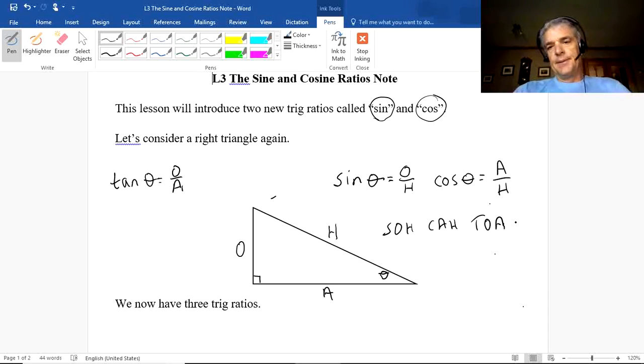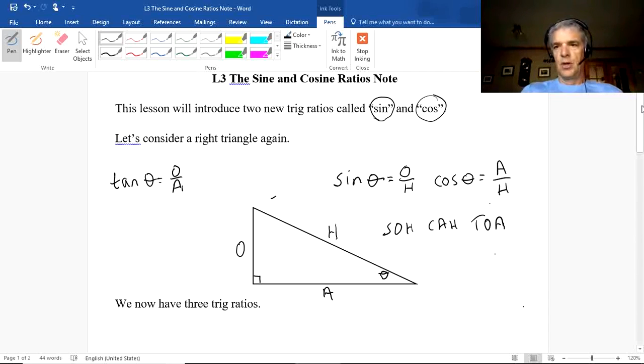I do not make it a requirement to memorize them, and usually in the classroom I will have these posted on the wall somewhere so you can always see them. You're welcome always, even on tests in my class, to look them up. I don't believe that it's something that you need to memorize, but I do think that over time you will become really familiar with them.